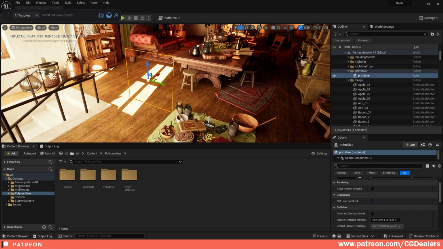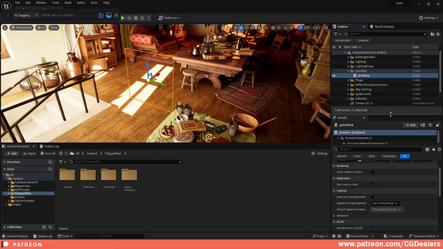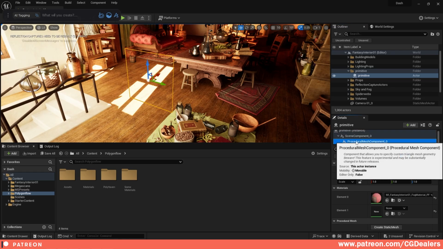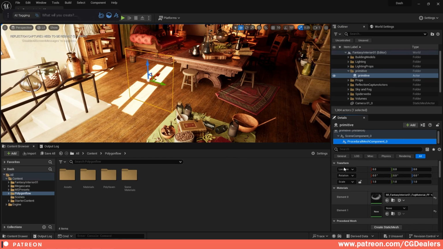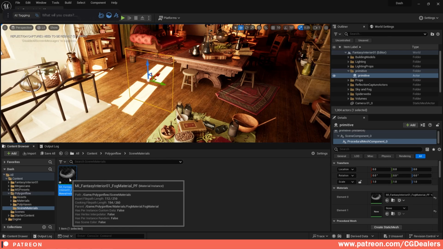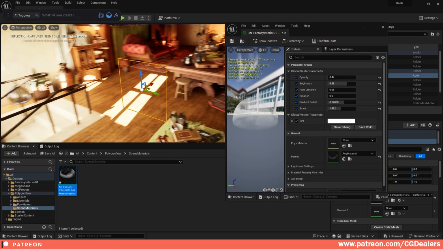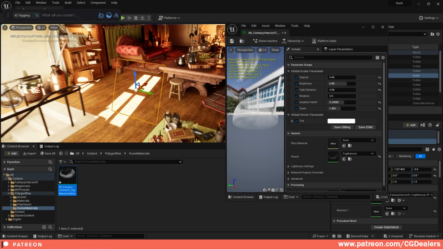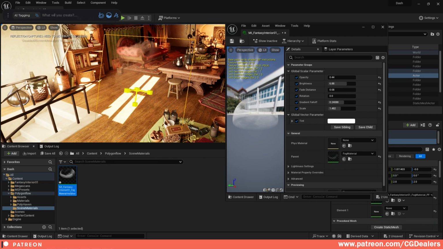And in order for you to use plane cards, I already have a tutorial of it. It is quite difficult. You need to create the material, you need to create itself the card. But here in Dash, what you can do, you can go to the procedural material component of this card, then find the material itself, and they already have a material set up for you. So let me just rotate it a little bit like that. Let me just scale the fog card.